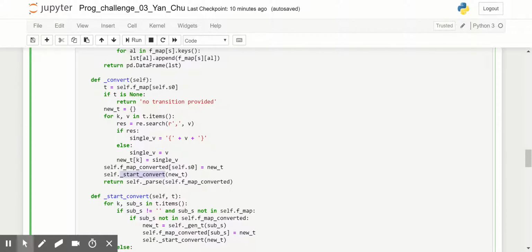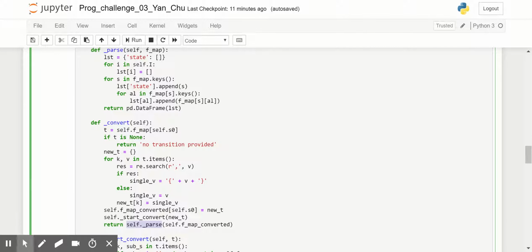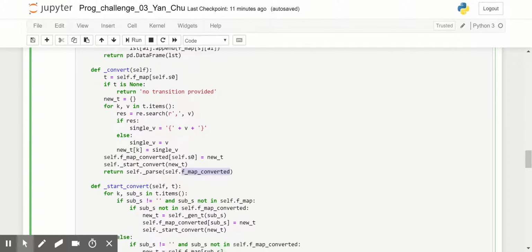What it does is convert a non-deterministic state table to a deterministic table, and parse the converted map at the end. That will assign the converted type table back to the instance itself.